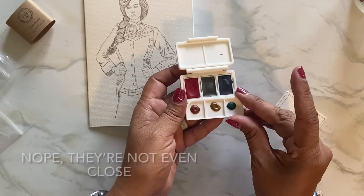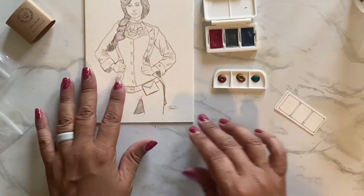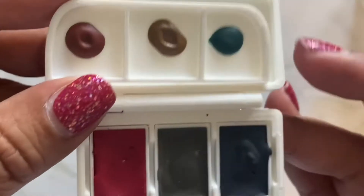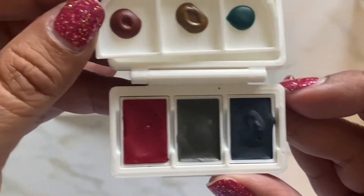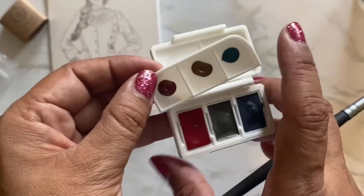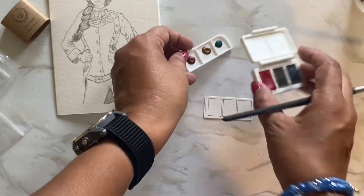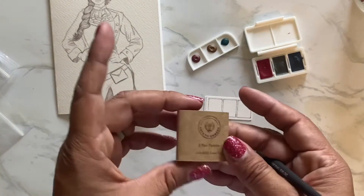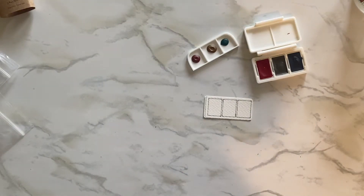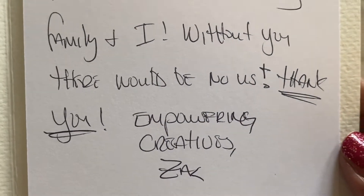I don't know how this works — I should probably read the description. Are these the same thing? I don't think they are. Look — don't they look different? A lot different. Unless it's just because there's more... no, because that looks green; those are different colors. But it doesn't say what colors they are. It was really nice handwriting, I mean compared to mine. There's nothing else in the envelope — let me look on Etsy.